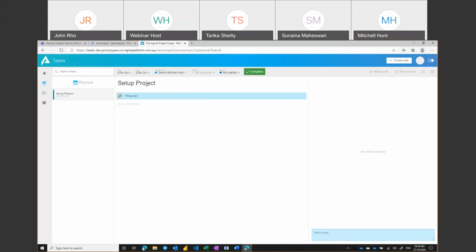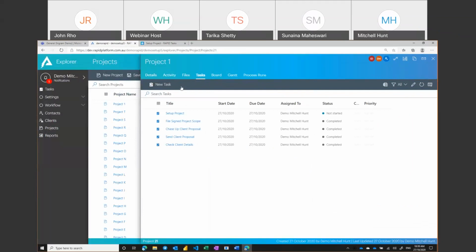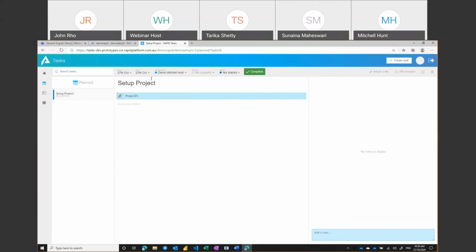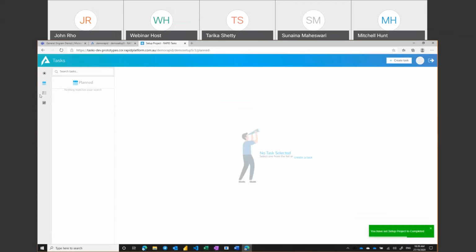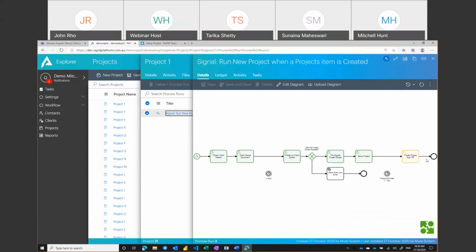Now we've got another one that says set up project. So we'll quickly go in here and say, okay, cool, I want to add a couple of tasks to here. So let's just add task 1. Let's add task 2. And it's going to be much more complicated than that, but let's say that's what our setup project was. We can complete that particular item. And then what would have happened, if I quickly go back and show you the process, is this particular task here would have been held off by this timer. And this timer would have said, cool, I want you to wait till the project end date plus 1 day. And after that, then I want you to give me a project sign-off document.